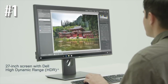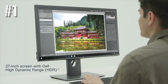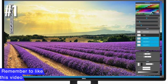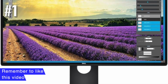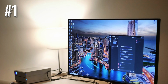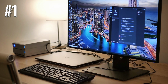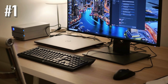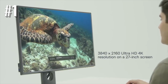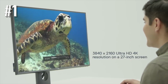The U2718Q is a versatile 4K monitor that's great for photo editing, web development, graphics design, editing spreadsheets, internet surfing, watching movies, and regular gaming, among other things. Overall picture quality is great, with wide viewing angles, good brightness, and almost perfect coverage for the sRGB color space once fully calibrated. On the flip side, the contrast ratio of this Dell offering is not that great, so don't expect very deep blacks when viewing dark images.